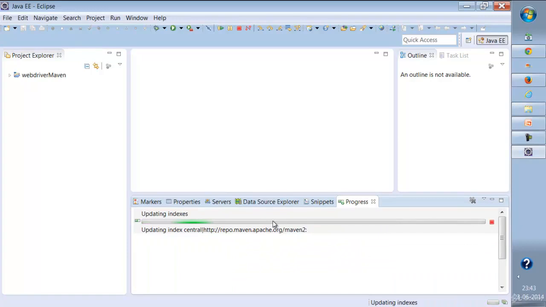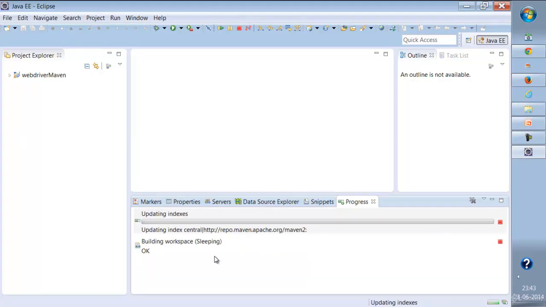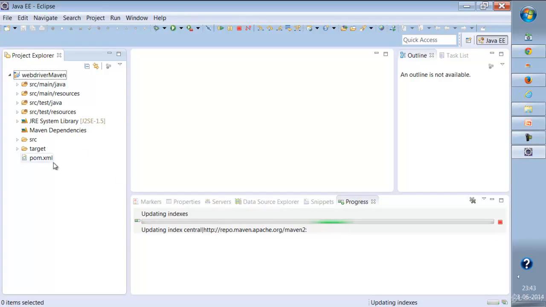Alright, it's almost done. Right. All right. So this is a simple project hierarchy that we're going to see over here.